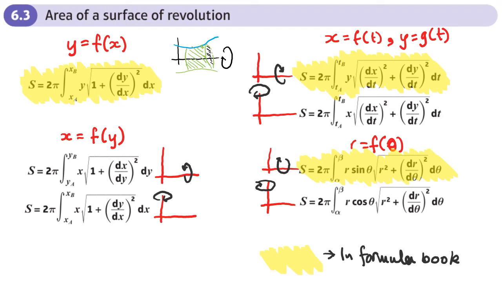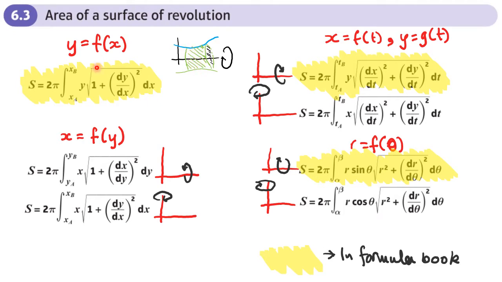This is the third and final section of the integration technique chapter, and here we're going to be looking at the surface area of revolution. Now, we've previously looked at finding the length of an arc, the part of a curve. If this is rotated 360 degrees around the x or the y-axis, then we create a hollow shape, a surface. Unlike a volume of revolution where it's completely filled, here we're just talking about a hollow shape. So imagine a paper tube or something like that, and we're working out the area of the surface.